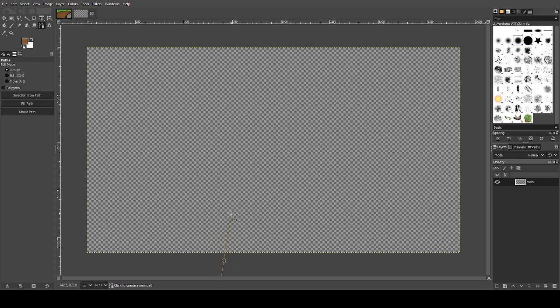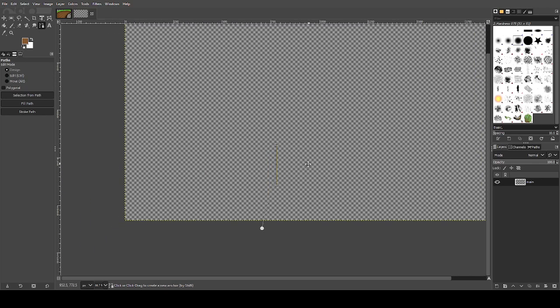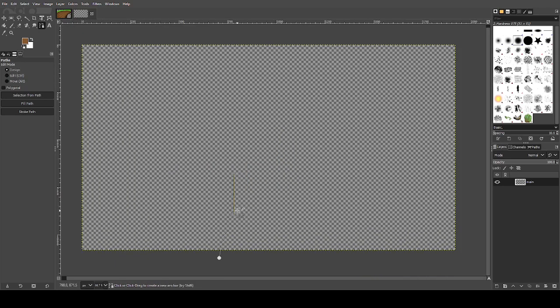We'll want to put ours about here probably, and then to make the next point, you can click and drag again right here, and you can adjust the curve to your liking. You can kind of see it right there. Like that. And if you want to move the points after you place them, you can by just clicking and dragging like that.